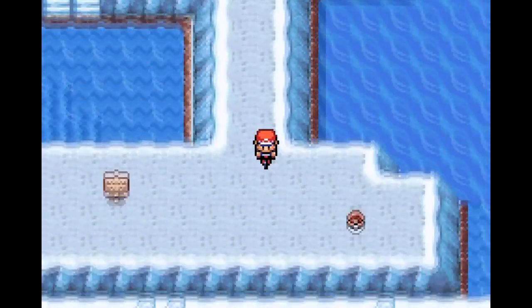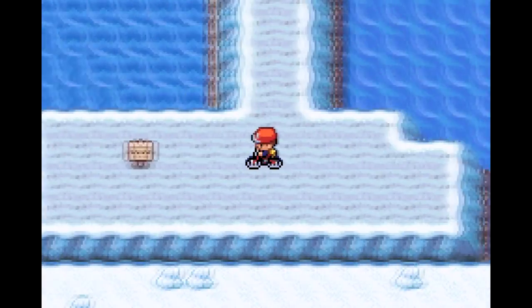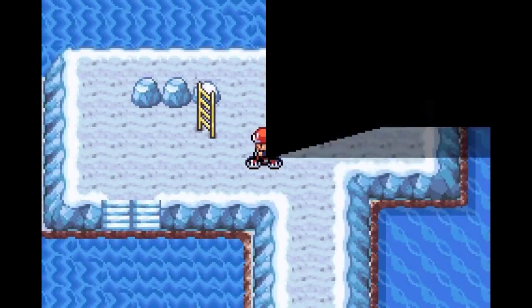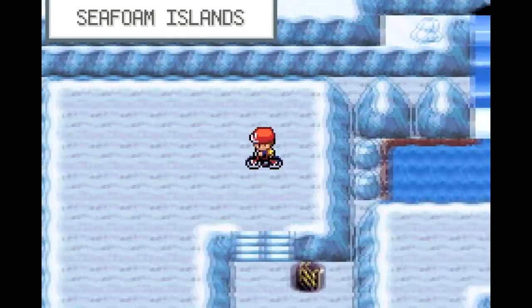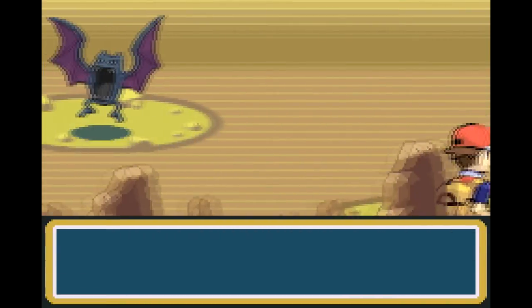However, if I head down here, I can get the Ultra Ball. So they gave it to me anyway. Hint, boulders might change the flow of water. Thank you, game. That is ever so helpful. Let's head up the ladder here, and we can follow the path around. Well, we can't go through there, so we're going to have to go down here, aren't we? And this is basement 3.